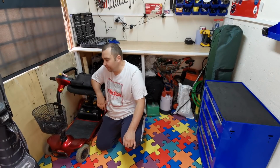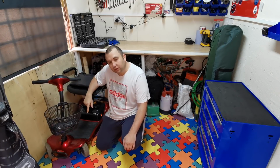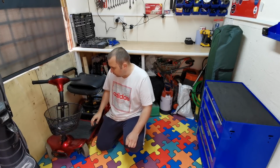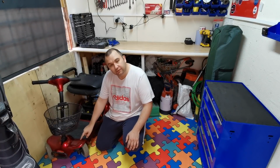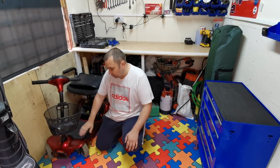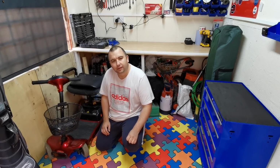Something a little bit different today. We're going to be digging this one out. I've just pulled it out from under the worktop. What we're going to do in this little episode, we're going to take the panels off hopefully, because I want to try and have a go vinyl wrapping them, because someone's touched it up with a different colour paint and it's got the odd mark on it, and rather than trying to rub it all down and repaint it, I thought we'd have a go at wrapping.